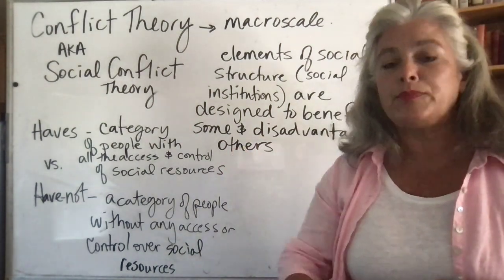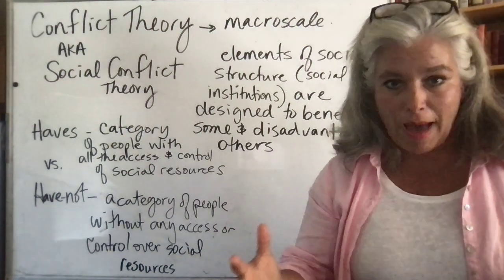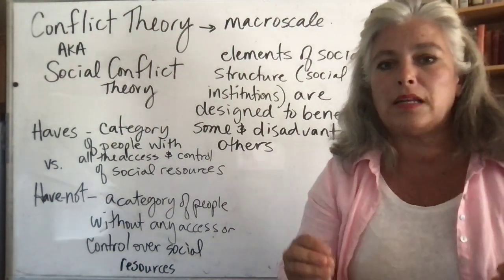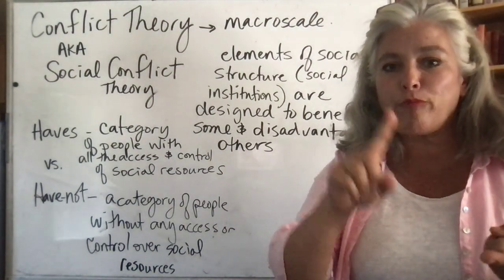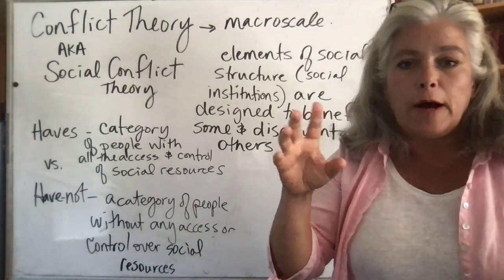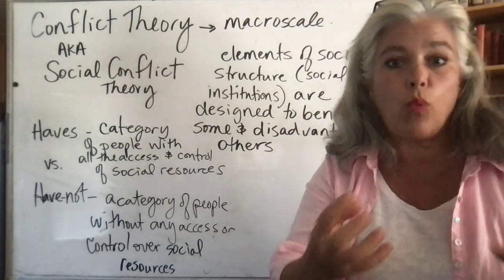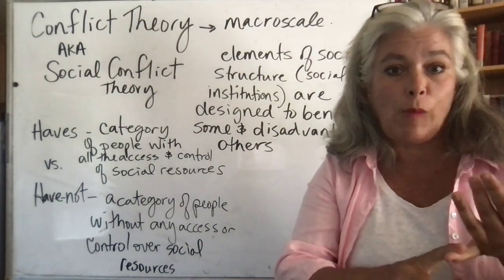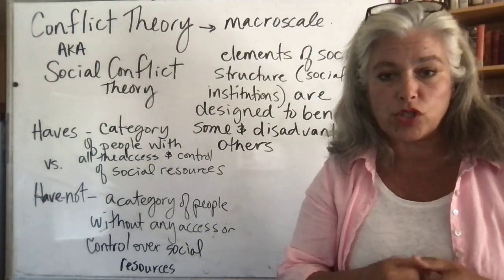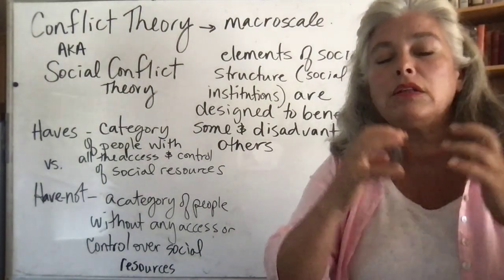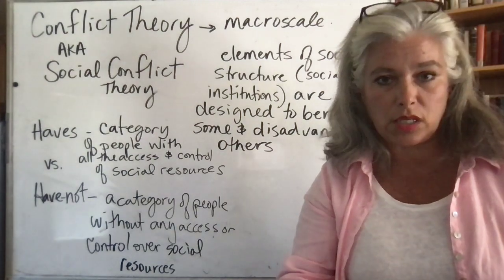According to this theory, you don't have an unlimited amount of social resources. There's a limited amount of rights, of privileges, of raw materials that create wealth in general. Education is a social resource. So you can make a very long list of social resources.